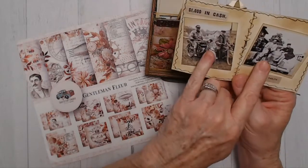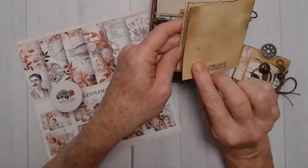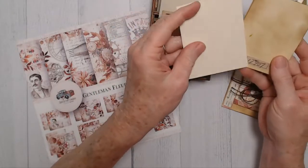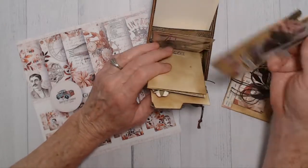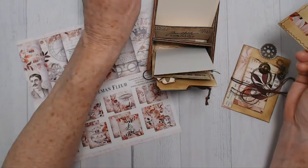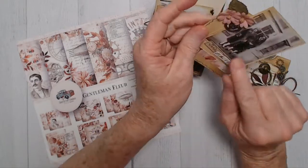These are the Tim Holtz snapshots. Trimmed them down to fit. I did some scribbling with a pen and then added all this in. And of course, I inked these file folders. You can see the difference in the color. I did ink mine. Added the snippets, so that goes in there. And then this one is just another one of the regular plain pieces here. I inked. Added some scribbling, some of the flowers, a gear, one of the photos. I love how this turned out, some of the snippets.